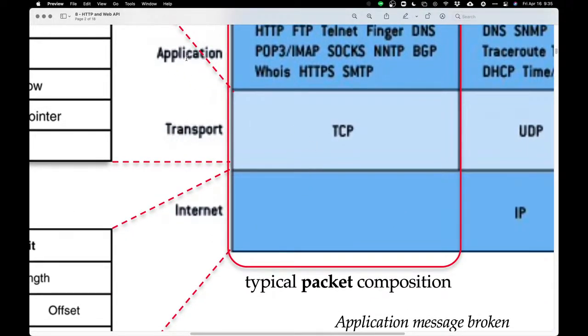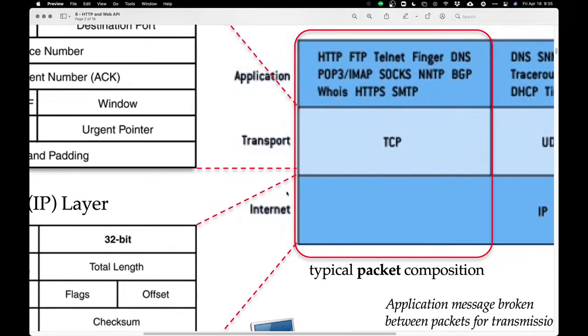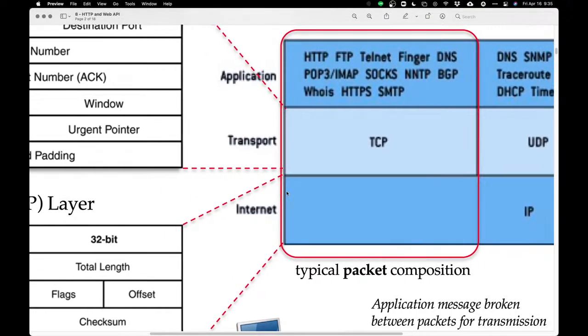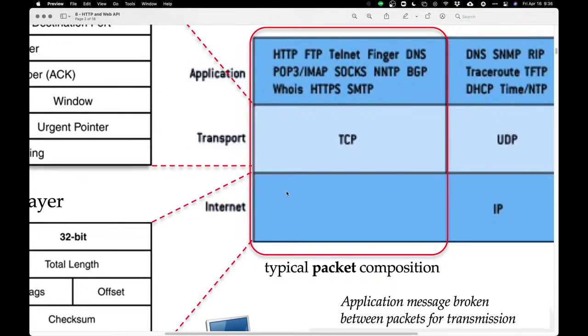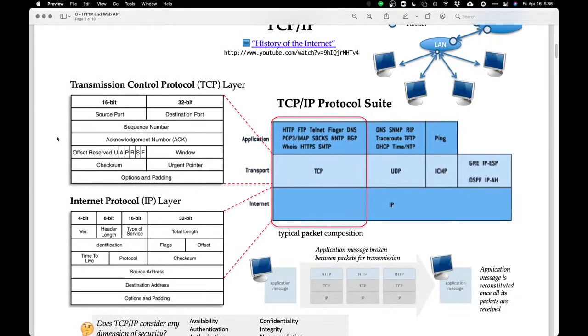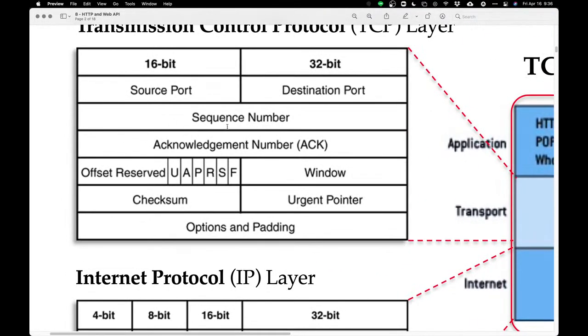If the application content is in the application layer, then TCP is the transport layer and IP is the internet layer. Let's break down what is in the TCP layer. If I stop a packet going over the internet through my computer and look at the TCP layer, it would look something like this.